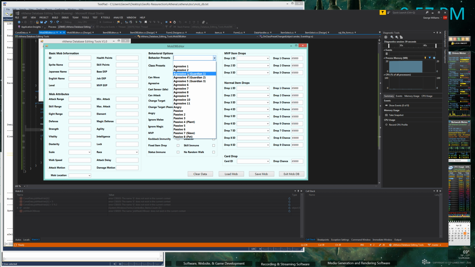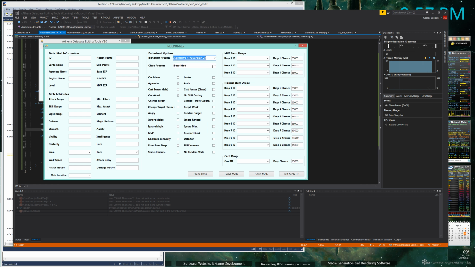Let's say we're going to do one of these guardian ones. Let's say aggressive 4, and we want to make this an event mob. So there you go. Maybe we want it to be a guardian mob, since we're using a guardian behavioral set. And there we go. Okay, let's change this. Let's say we want to do this as a passive mob. Passive mob that's also a boss. So you can do all that kind of stuff.